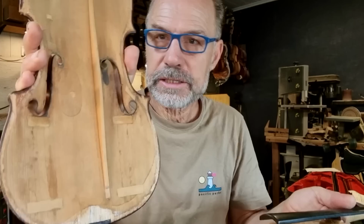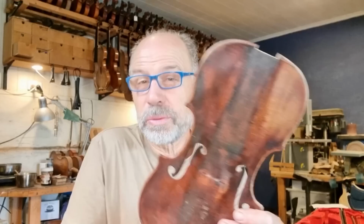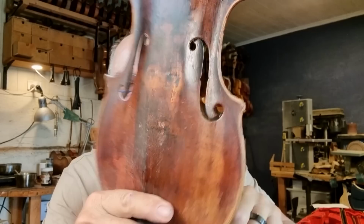What will I find in here? It looks okay. It's had a soundpost patch done. It's had numerous crack repairs, so I probably won't do much about the soundpost patch. It looks like it fits well, but a lot of the other cracks are very messy and have to be restored properly. My first step is going to be working systematically around the bottom here first, opening one crack after the other.